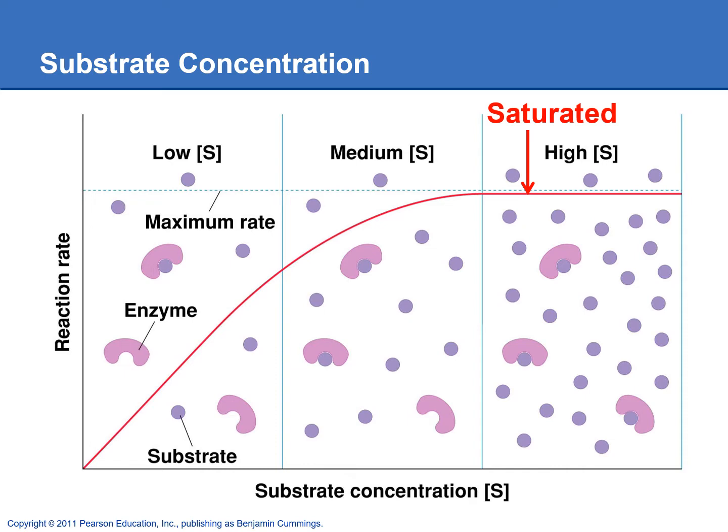So we say the enzyme is saturated. And so even though you're adding more and more substrate, you can't go any faster with the reaction rate. You can't make the product any faster because the enzyme is saturated. So in order to get out of that saturation and to get the reaction going faster again, the way that you would have to overcome that is if you added more enzyme. And then you could bind to more of that substrate, and then you could get the line going up again and go faster again.